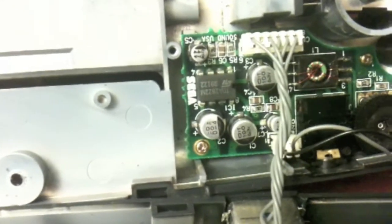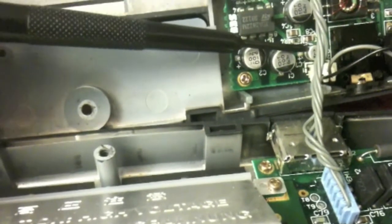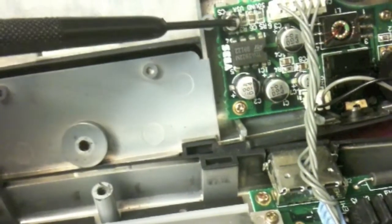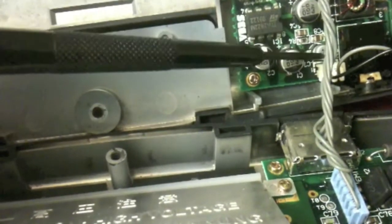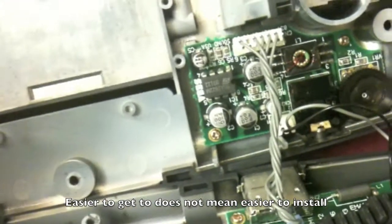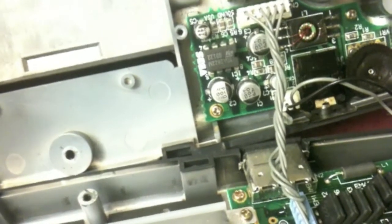Opening it up — if you look in here, I've already removed a shield that goes right there; I already took it off just because I didn't want to deal with it. Normally the culprit is going to be this guy right here. While I'm in here, since my headphones seem to be getting quieter and quieter, I'm gonna go ahead and replace this guy too because they're the same type. I'm just gonna start with the headphone jack because it's easier to get to, and if I screw it up that'll be a little better.